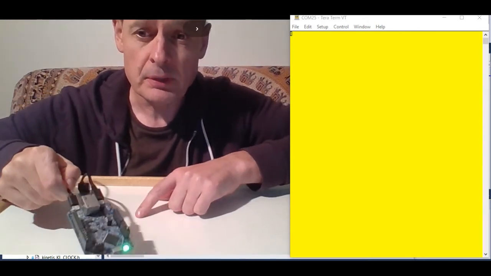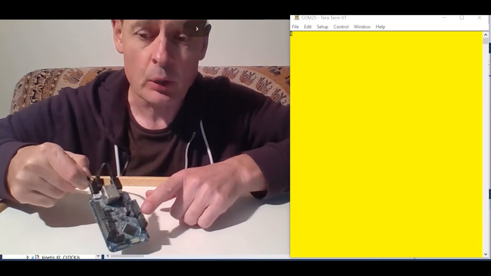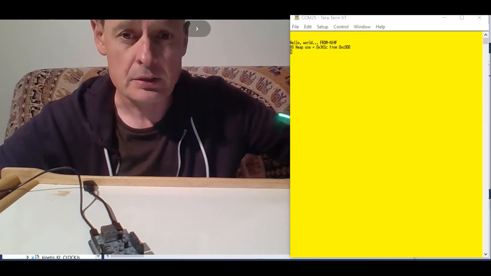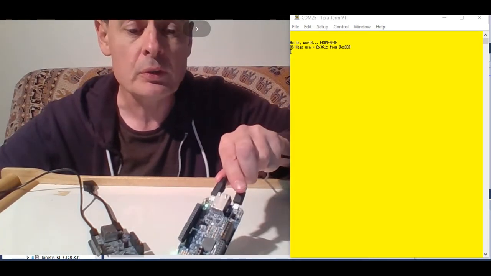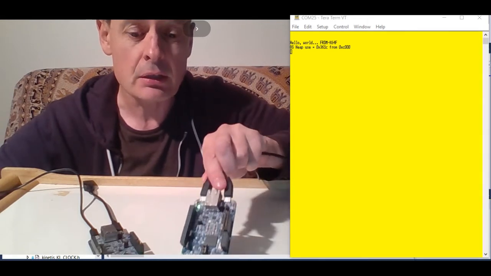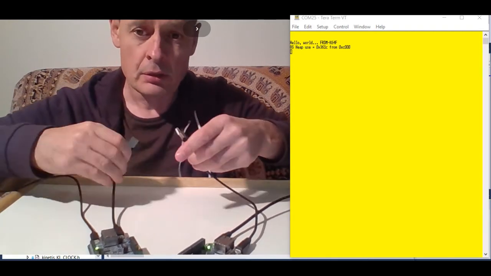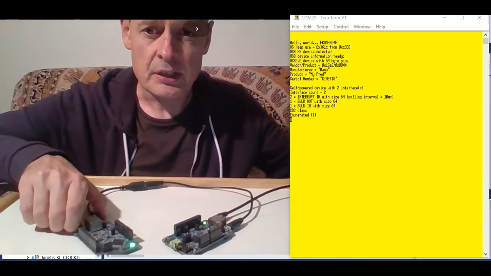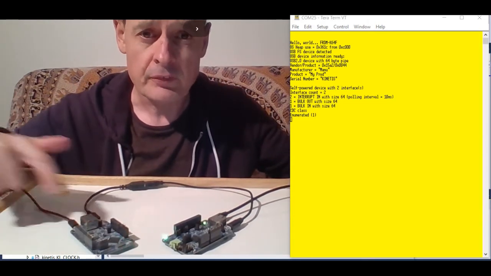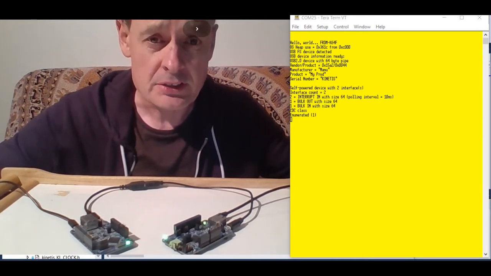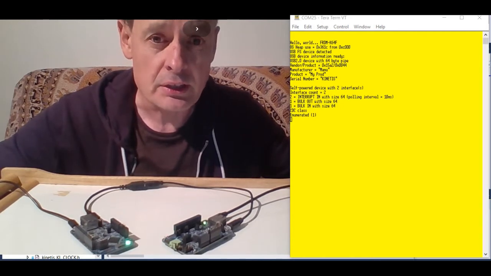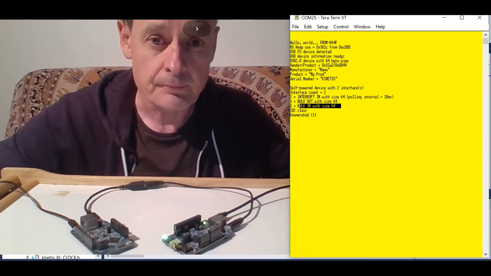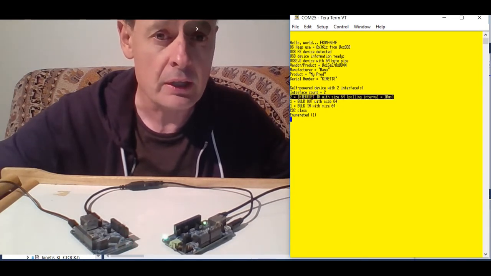As a reminder, this is the Freedom K64 board, which is programmed as a USB host. It's connected to the TeraTerm interface, so if I make a reset, we see some debug outputs. And this is the Freedom K66 board, which is programmed as a USB-CDC device. I'm going to connect the two together now. The first thing we see is that the host has detected a device being connected. It sees that it is a CDC device, and it sees its bulk in and out endpoints, 64 bytes in size, both on endpoint 1. It also has a control interrupt endpoint on endpoint 2.